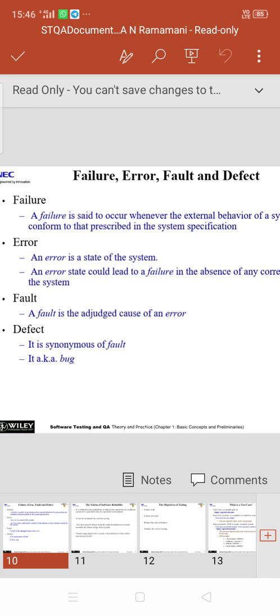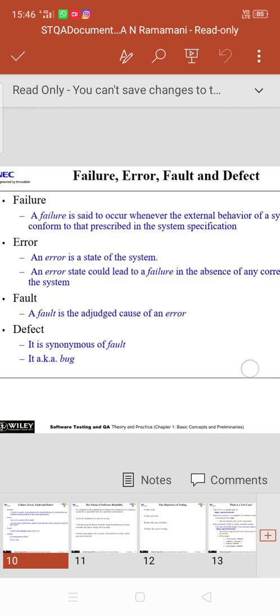The possibility of a train accident is the example of the failure. So the error state leads to the failure of the train. Similarly, if we do not correct the program error in time, it leads to system failure. Fault is the adjudged cause of an error. Defect is a synonym of fault.